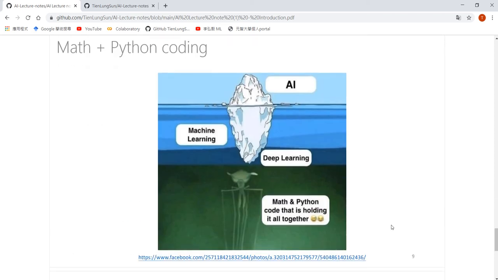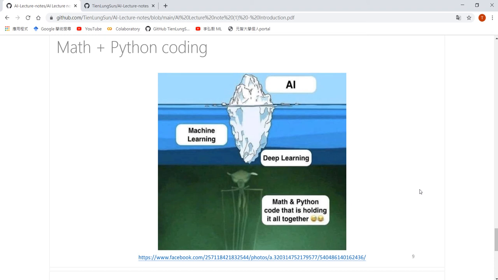And then, the last thing I want to mention is, if you want to learn AI, no matter machine learning or deep learning, you have to learn mathematics, and you have to be able to do Python programming.